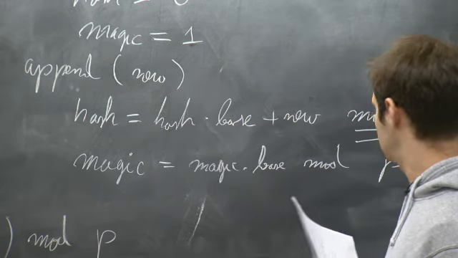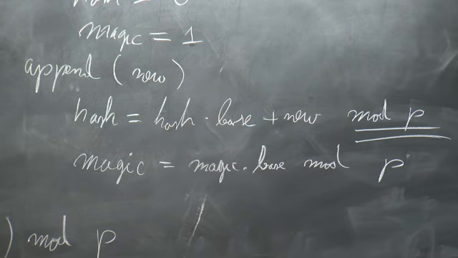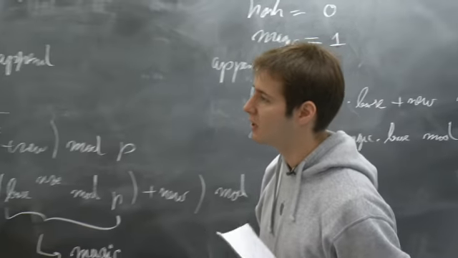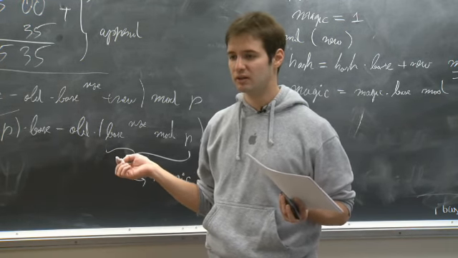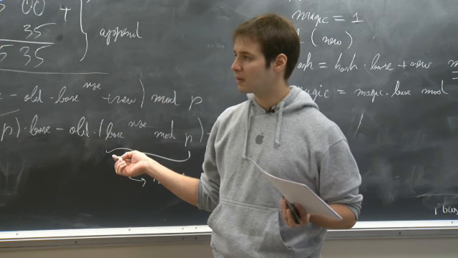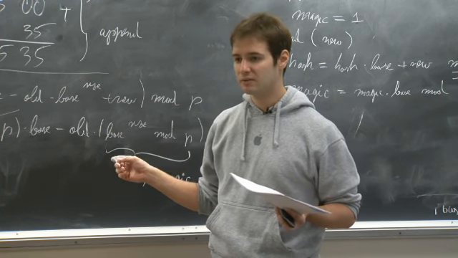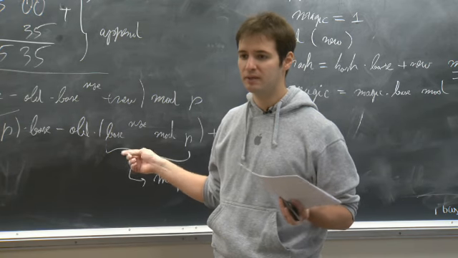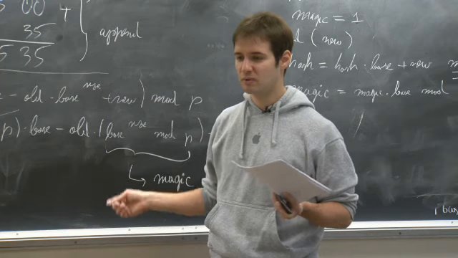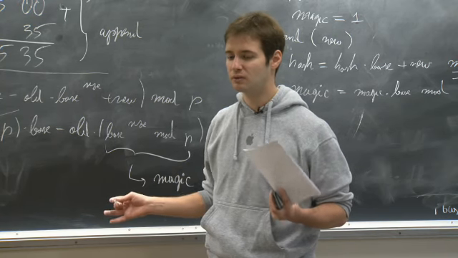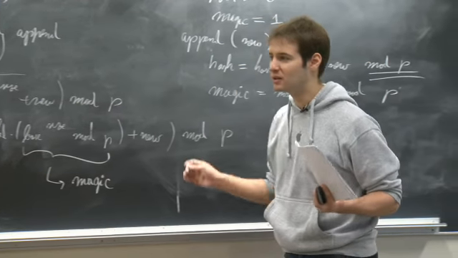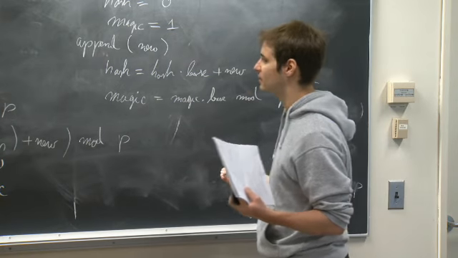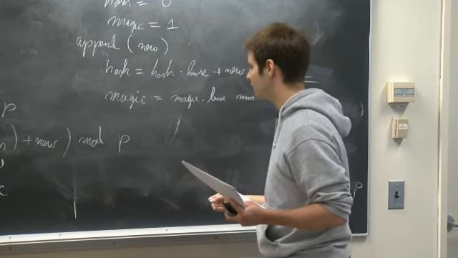Does p always have to be less than the base, or can it be anything? It can be bigger than the base. So if I want to not have a lot of false positives, then suppose my base is 256, because that's an ASCII character. I was arguing earlier that the number of false positives that I have is 1 over p, basically. So I want p to be as close to the word size as possible. So p will be around 2 to 4 billion. So definitely bigger. It can work either way. It's better if it's bigger for the algorithm that we're using there. All right, good question. Thank you.